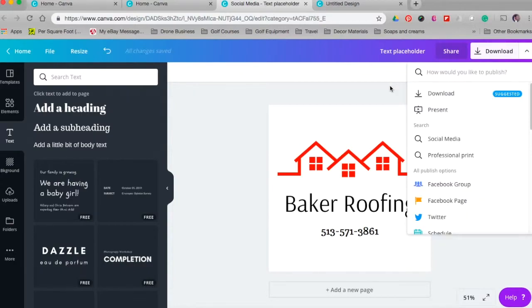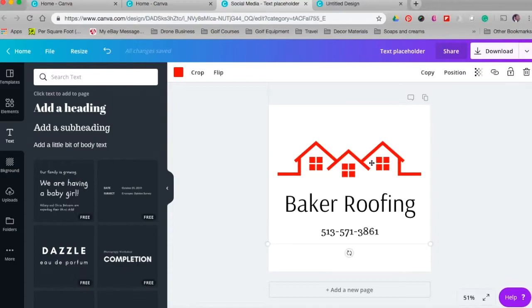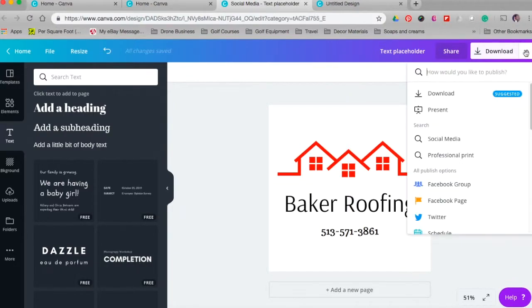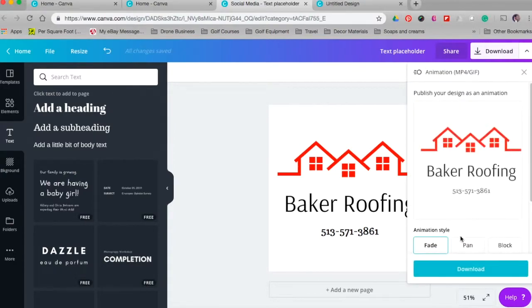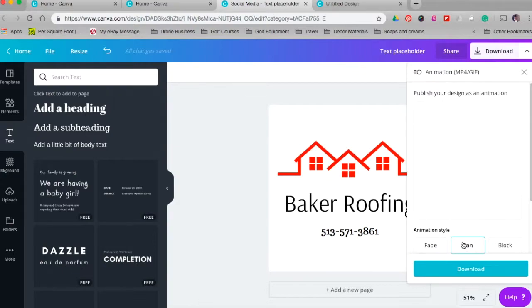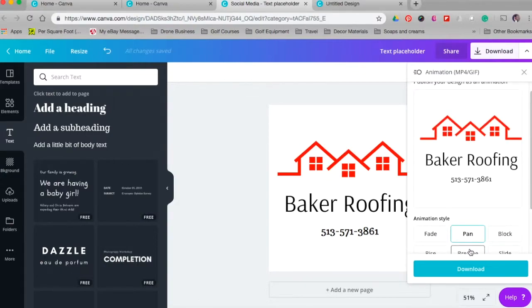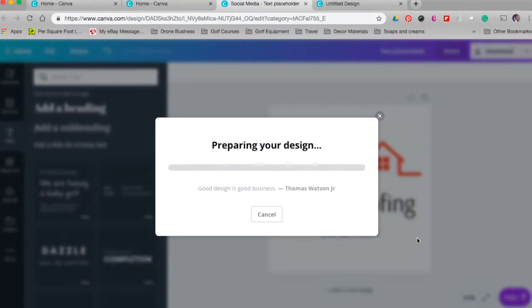Ooh, I see a little issue with it not being centered up. Just correct that. Go down here to Animation again. Let's select something like that, and we'll hit Download. That's really as easy as that.